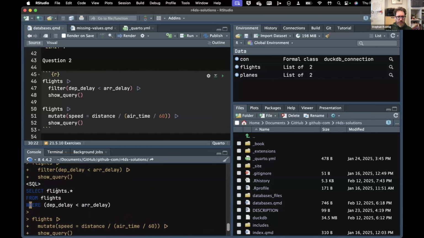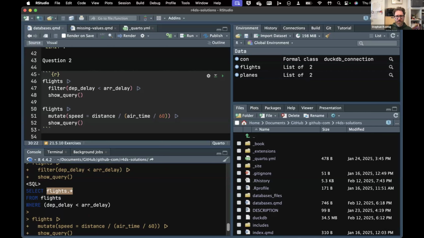delay. So that's correct. One of the things I noticed is that dplyr always seems to translate the star into actually the name of the table dot star. That stuck out to me, and that is also the same in the book in their examples. I don't know why it's different or why that's important. Maybe it makes it more, what's the word I'm looking for? Unambiguous, that it does this notation.